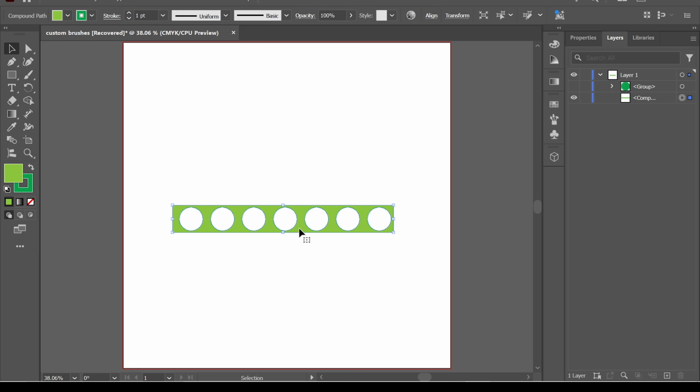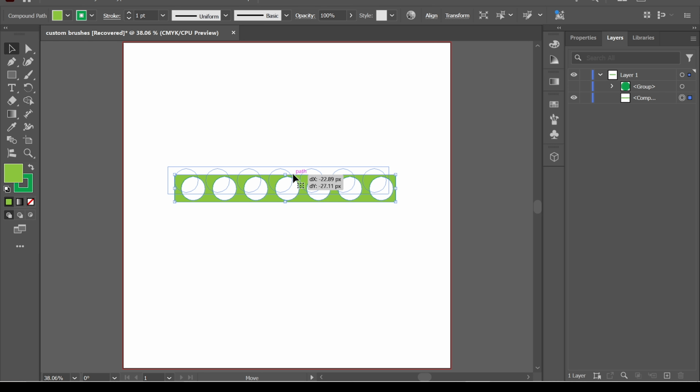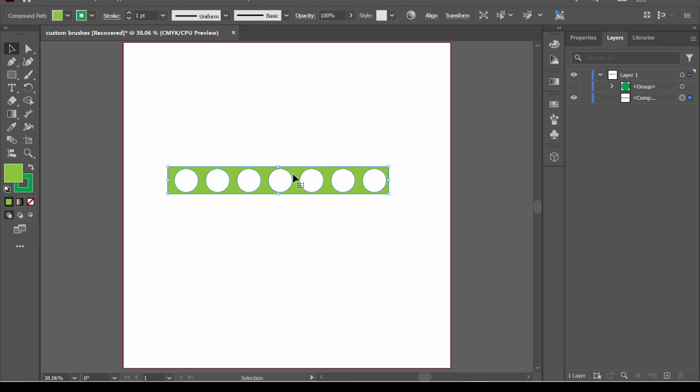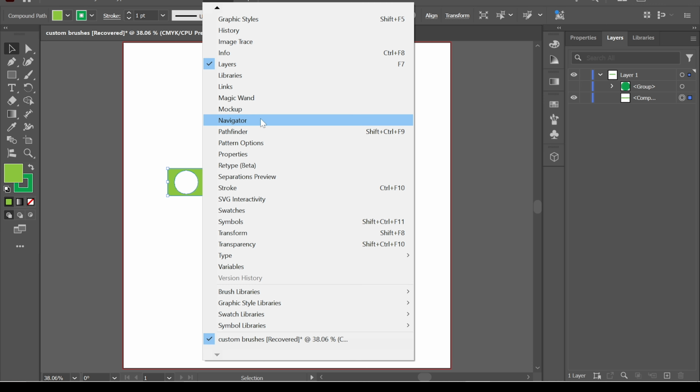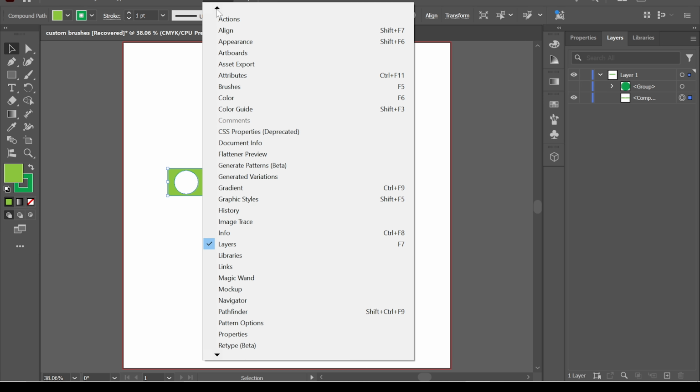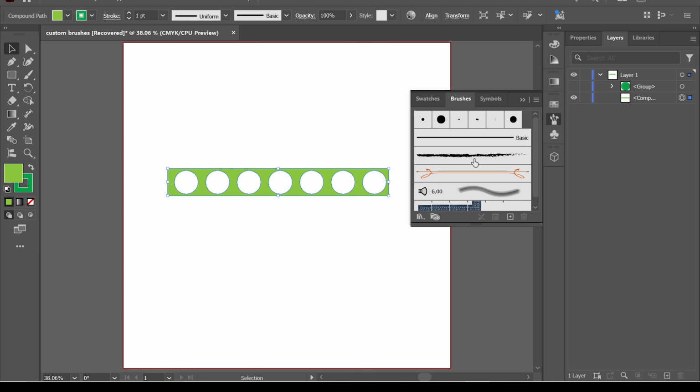And this now has become one shape, and we're going to turn it into our custom brush. So we can select it like that, and we go to Window and direct to Brushes. So let's go and check. Here they are. So we're going to create brushes, and here now we don't use the brushes that we have here. We're just going to add. That's why we want to customize, to make our own brand new brush. So we're going to click the plus sign here.